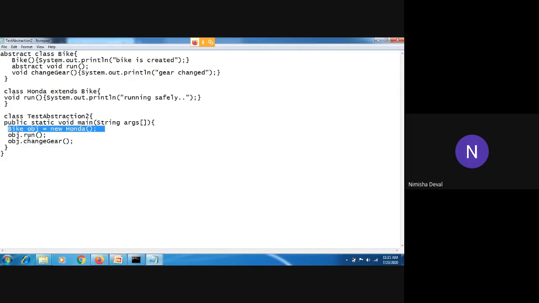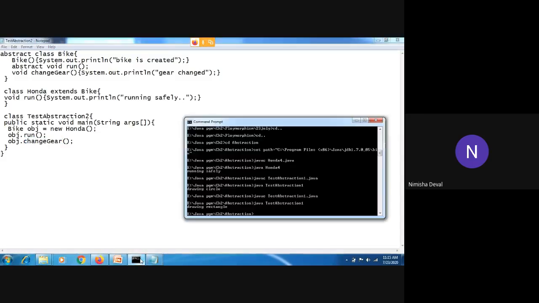Then we have called the run method because this is a reference for the Bike class, but run is the method which we have defined in the Honda class. And then changeGear is the one method which we have already defined in the abstract class. So these are the ways to implement abstract classes.